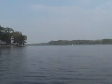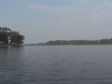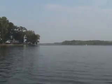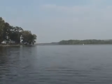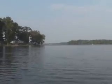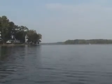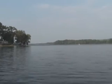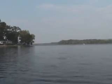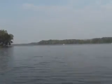Turned around here and looking up creek, and if you look real close there off that point, you'll see two cooling towers protruding up out of the horizon, and that is Bellefonte Nuclear Plant. It's a plant that was started by Tennessee Valley Authority back in the 1970s, and it's been mothballed for about 15-20 years now. Still has not produced the first watt of power.